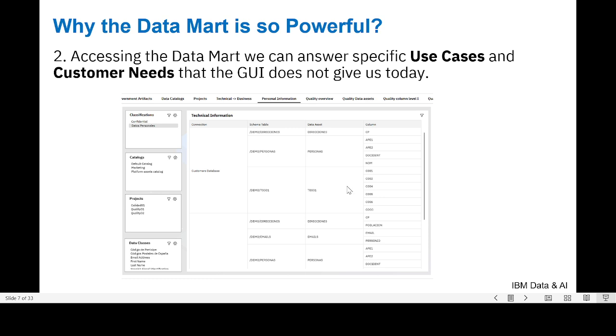For example, I created this dashboard where I can jump from business information to technical information and vice versa. So I can say, give me confidential data, and it's going to show me all the tables or the columns that have confidential data. Or I say, give me where I have first names, last names, email, and it will give me that information, and vice versa. I can go to a column and ask, what is this Z01 column, what does it mean, and it tells me this is a last name or this is a first name. So in this view, I can easily show how to jump from business to technical. This is just an example, but you can answer specific use cases for any customer needs, that maybe in the GUI are not so clear today. So, a very powerful data mart that I can build.